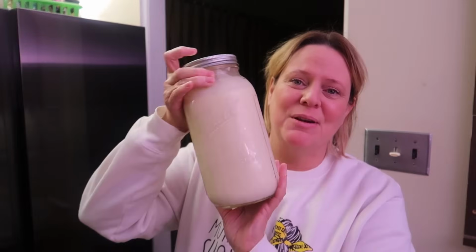It is already going on 3 o'clock. I've had a very busy day, but I have quite a bit of milk here that I need to use up. So I'm going to make some pudding for dessert tonight, and then we're going to make some dinner. So let's get started. Here is how we're going to make this pudding.